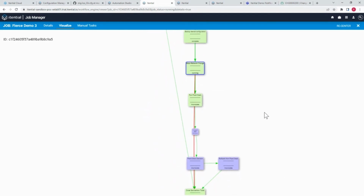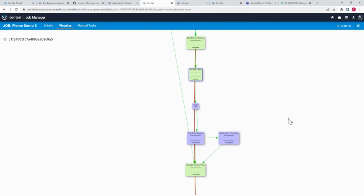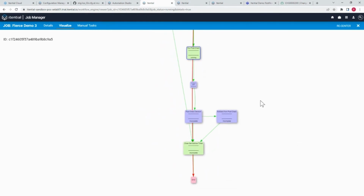And so what is the post-check process? That means we do another show interface. Loopback 302 should exist, and not only should exist, it should have the correct IP address that was defined by the application, or the source of truth, which is here as NetBox. And then finally, it's going to run the post check. And the very last step of this is once it passes the post check, it's going to close out the ServiceNow ticket. And so that's a very much time-saving process.